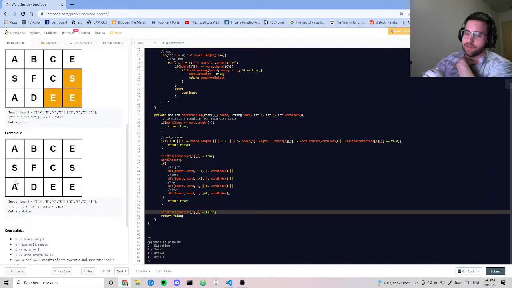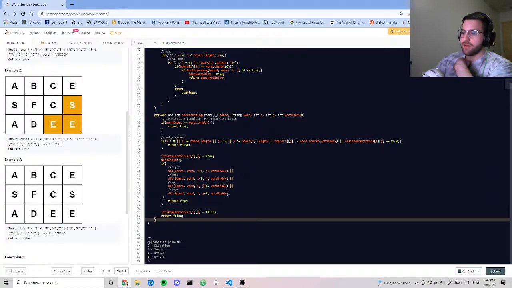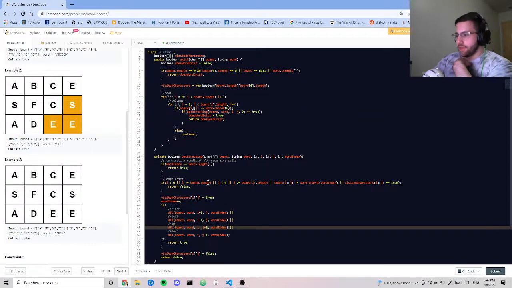Okay, I'll repeat that. So here in this case we have A, B, C, and then we're looking for B, and we don't find it. We want to set these back to false, meaning that we can reuse these for future paths if we will need the C in order to actually come up with the finality of this word. And in this case we would simply return false, meaning that we didn't find anything for this given start of the path. But yeah, this should be right if everything works.